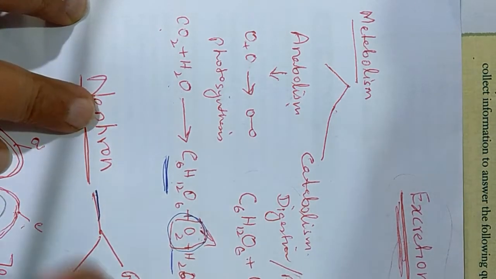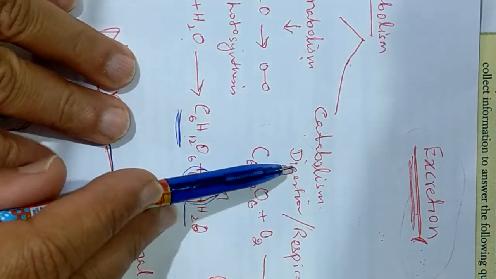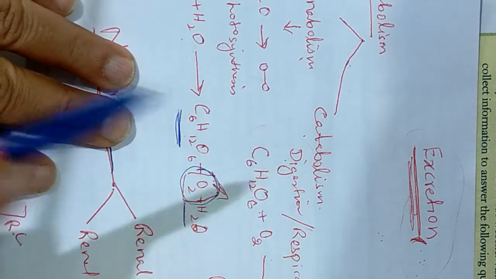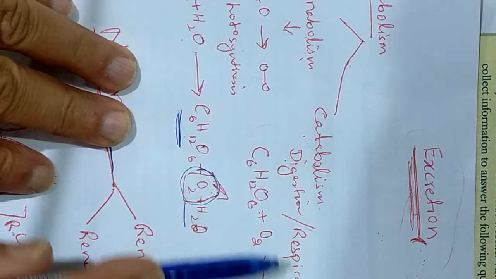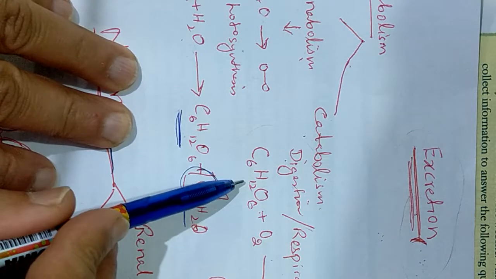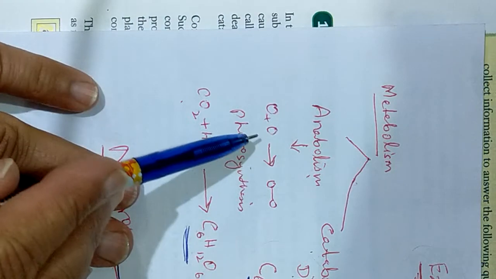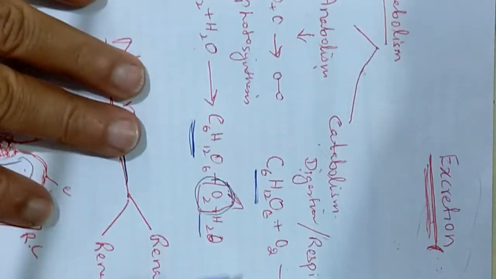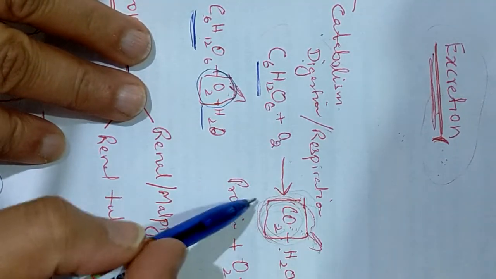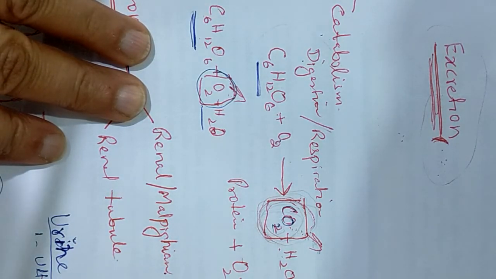In the same way, catabolic activities are the activities in which larger molecules break down into simple ones, or you can say it is a destructive activity. For example, digestion and respiration are both examples of catabolism. For example, here you can see that glucose, which is formed during anabolic activity, will now combine with oxygen and the process of respiration will take place. As a result, carbon dioxide and water are formed and energy is released.